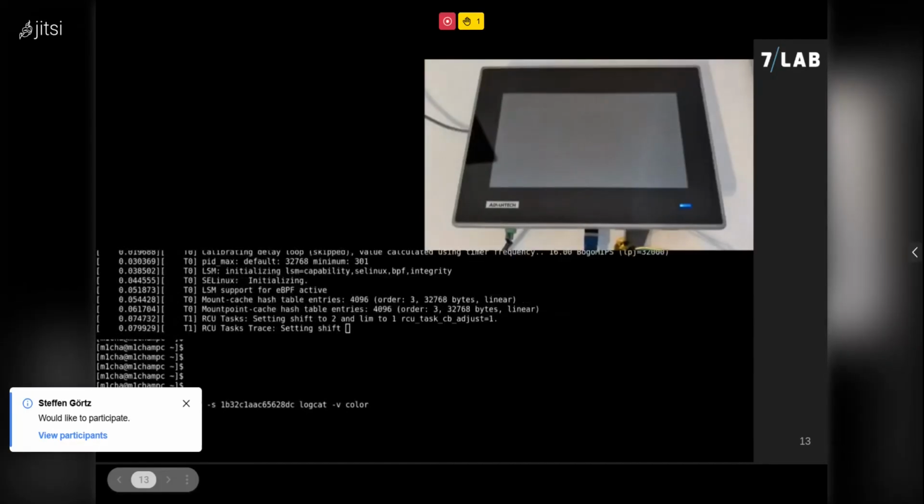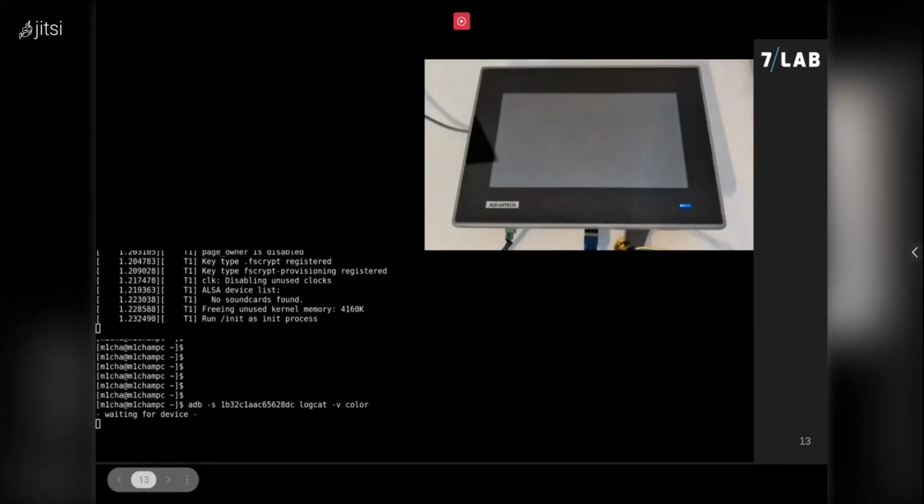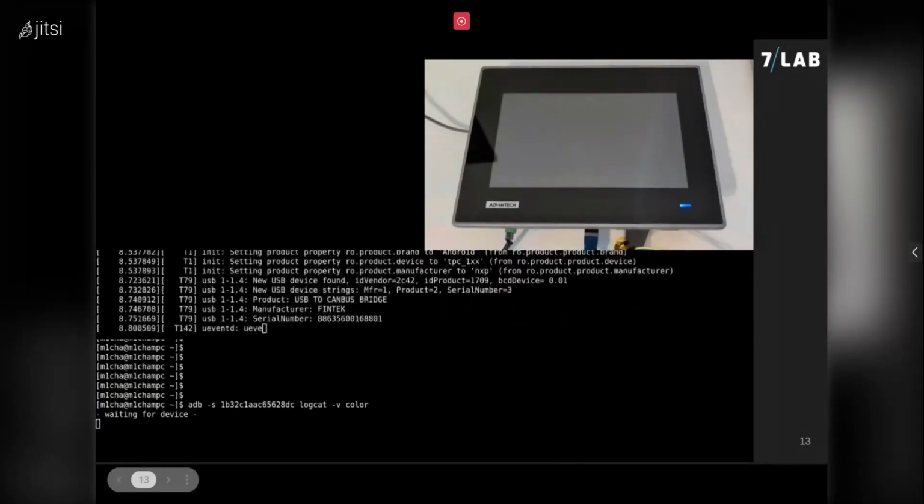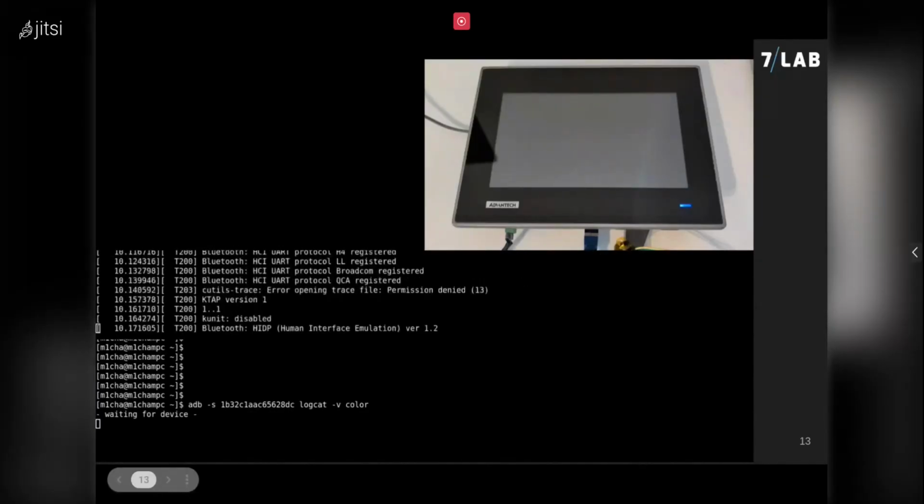And here you can also see the boot logo from the bootloader, which previously wasn't possible because I didn't have a panel driver for U-Boot, which I also wrote myself after I'd done that for Linux. And yeah, the top log is just the debug console, and the bottom log is logcat, which will become active as soon as logcat is available.